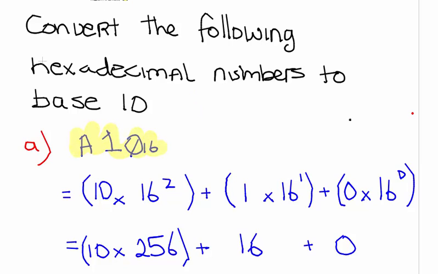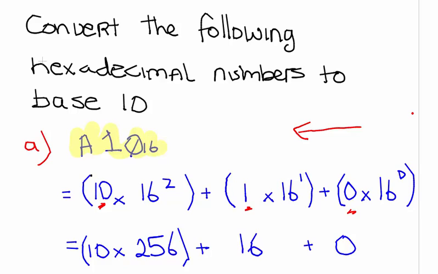What we're going to do is take each of these 3 characters and start from the right hand side and move towards the left. Each of these 3 characters, 0, 1, and A, we replace with its decimal equivalent, so A becomes 10. Then we multiply them by ascending powers of 16. The first power of 16 is 16 to the power of 0, then 16 to the power of 1, then 16 to the power of 2. If there are more characters, we would just move further to the left with another power of 16, 16 to the power of 3, 4, 5, 6, and so on.